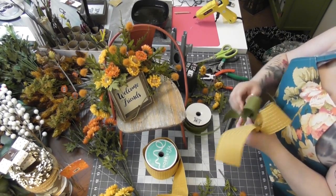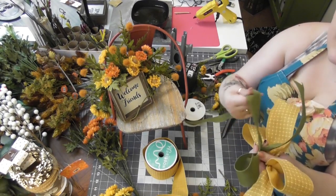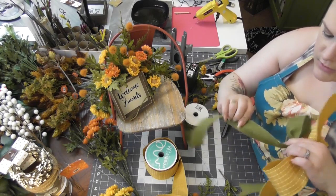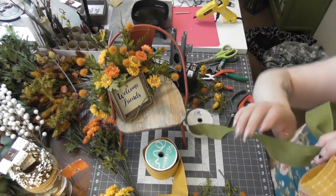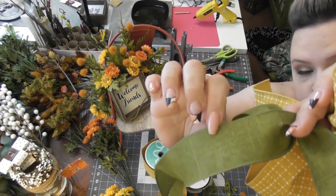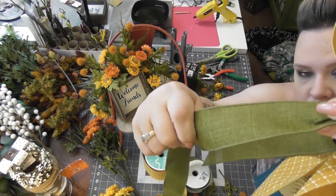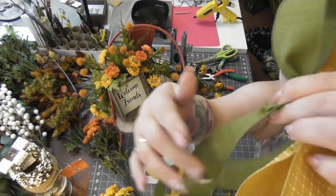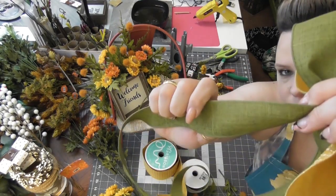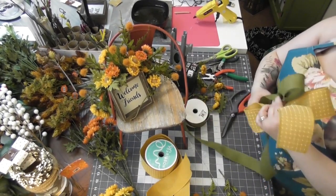Like when you look at an arrangement, when you're looking at flowers, by the way, I'm jibber-jabbering. This is one-sided ribbon, or double-sided ribbon. It doesn't matter which side, because technically, let's get technical, it has a back. If you can see that this little guy here, the seam on the back, is a little different than the front, but it's not detrimental. It's not crazy like, oh my gosh, it's so noticeable. You don't have to twist if you don't want to. I do because it's become such a habit, but you don't have to.